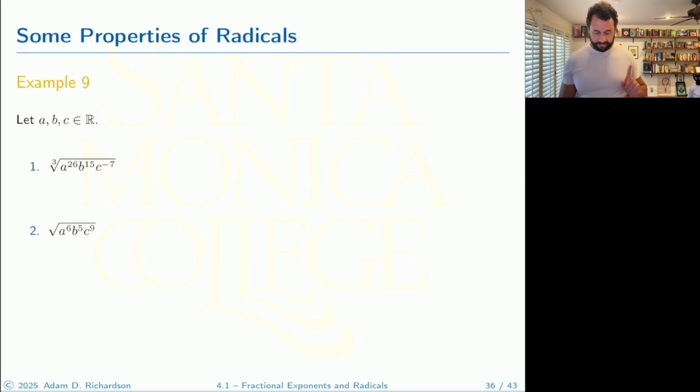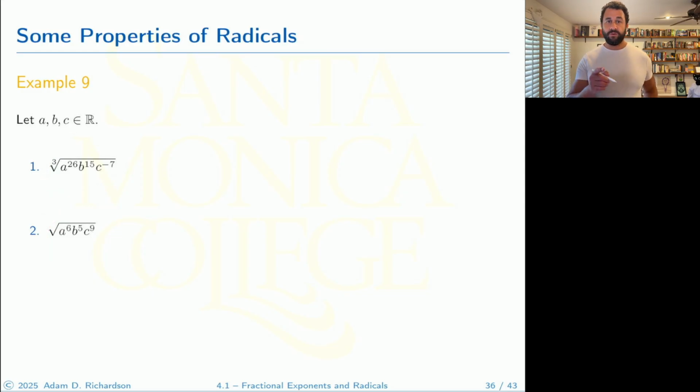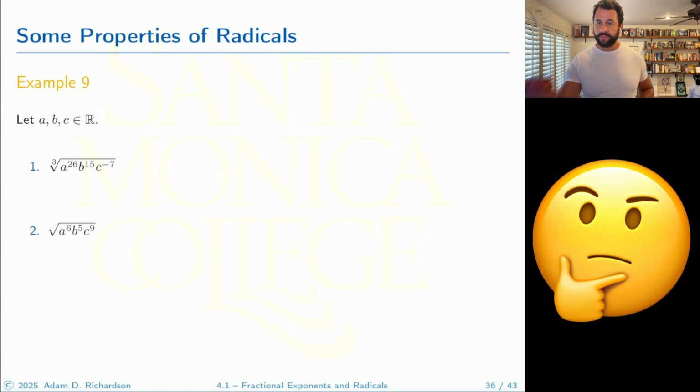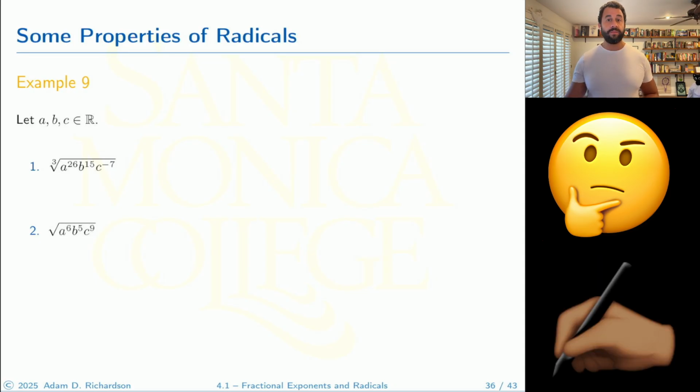So here we go. I'm going to give you these two radical expressions, and I want you to try to simplify them by factoring out or pulling out as much as you can, okay? So ponder it for a minute. Now, verbalize something. Say something out loud, maybe what you'll do first or what you notice first, right? And now work them out, and we will do it together in a moment.